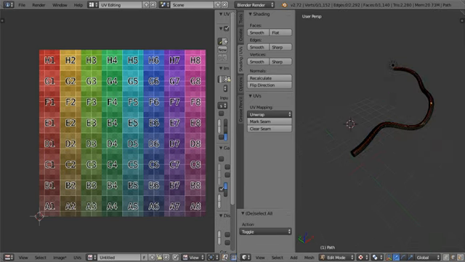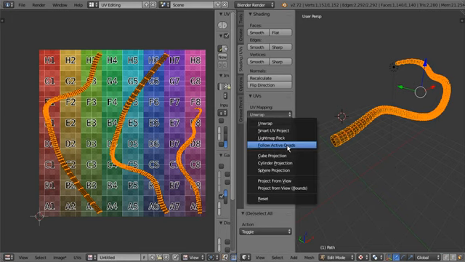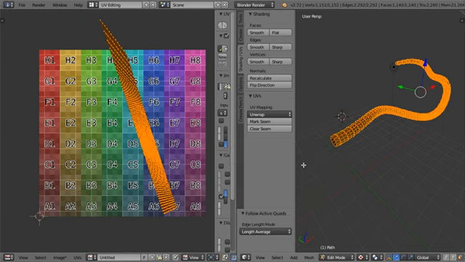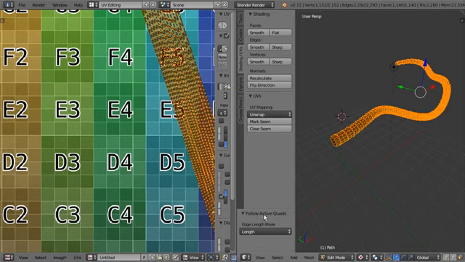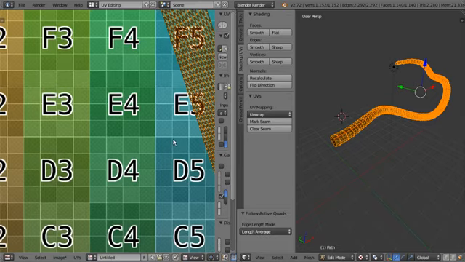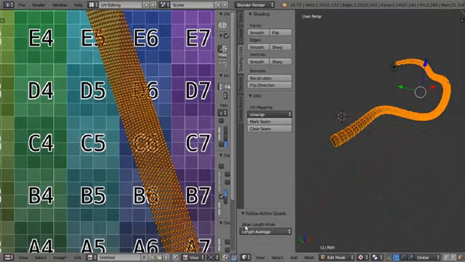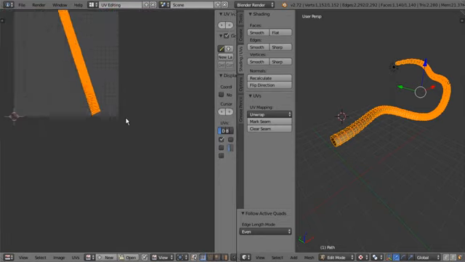Now let's select all of our faces. Let's go to unwrap and let's do follow active quads. And you can see that there are a few different ways of calculating this, but you get a much better starting point. At least it's a little bit straighter, although in this case we do have kind of an angle on the end. But you can see how that will change based on what you select. So length average, and you can go in and look, and you can see that that's sort of at an angle, which is not necessarily what we want. Let's go ahead and set that to even.